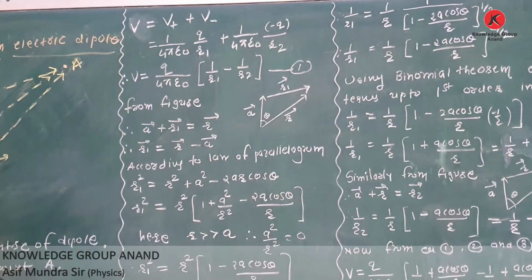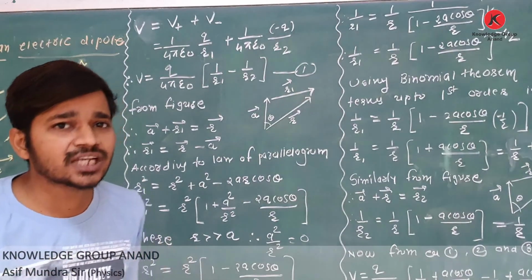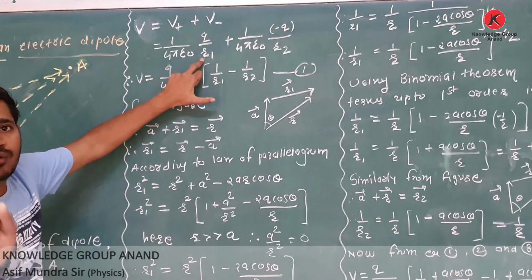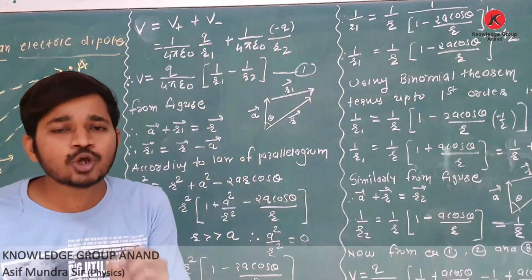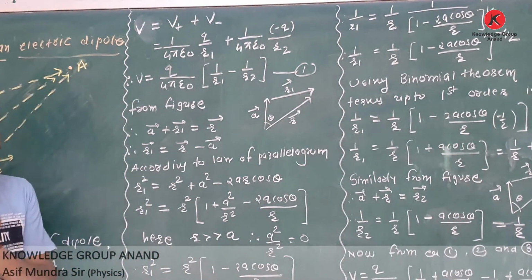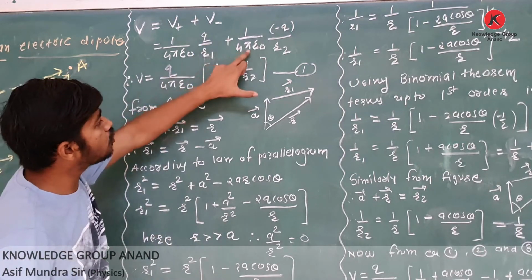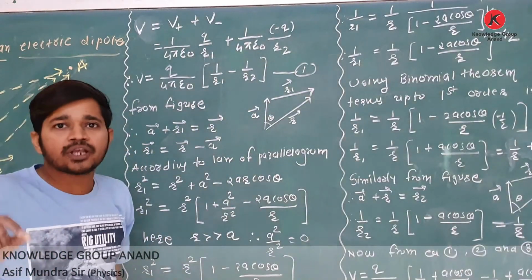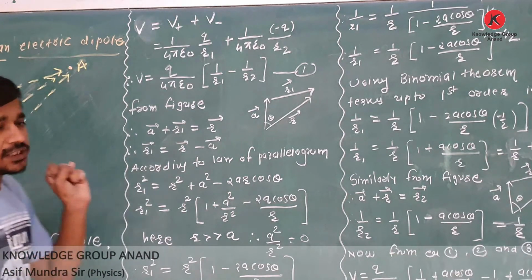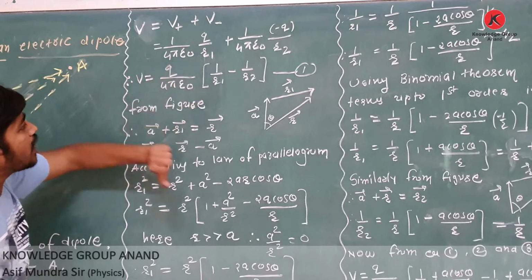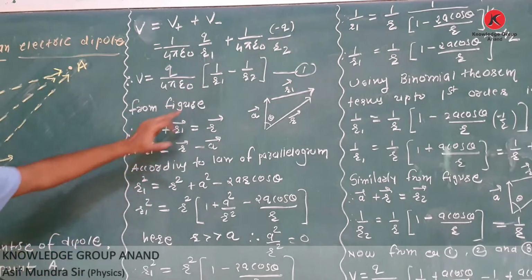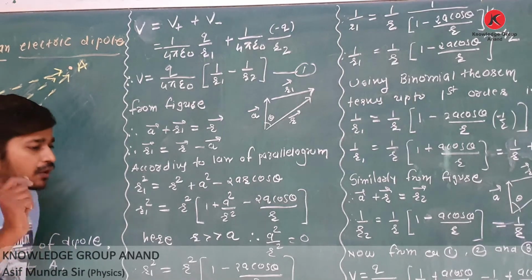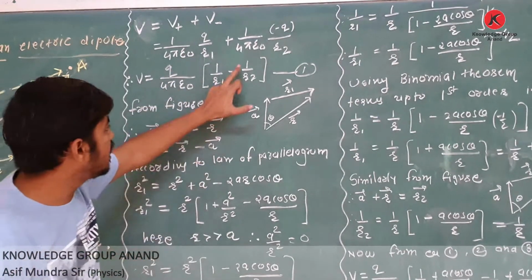What is the equation of potential for a point charge? We obtained it in the last lecture. For the positive charge it is 1 upon 4 pi epsilon 0 times Q upon R1, where R1 is the distance of point A from charge plus Q. Clear? Similarly, plus 1 upon 4 pi epsilon 0 times minus Q upon R2, where R2 is the distance of point A from the minus Q charge. Clear? Q upon 4 pi epsilon 0 is common, so in the bracket it is 1 upon R1 minus 1 upon R2. Name it equation number 1.